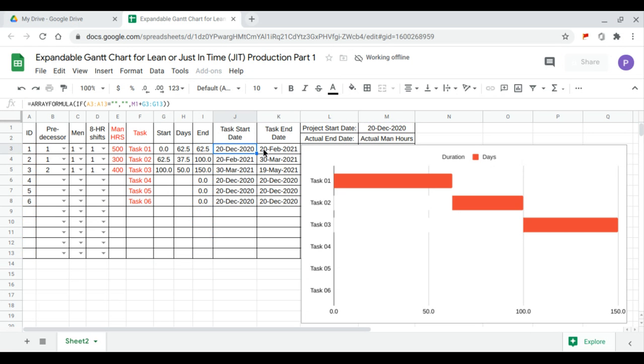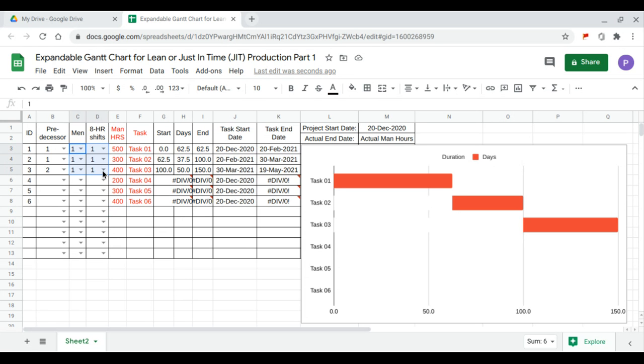Likewise, the same thing with this. Also, now we assume we have 200 man hours for this, 300 man hours for this one, and 400 man hours for this. Again, we'll just use the 1 man per shift and 1 shift per day.